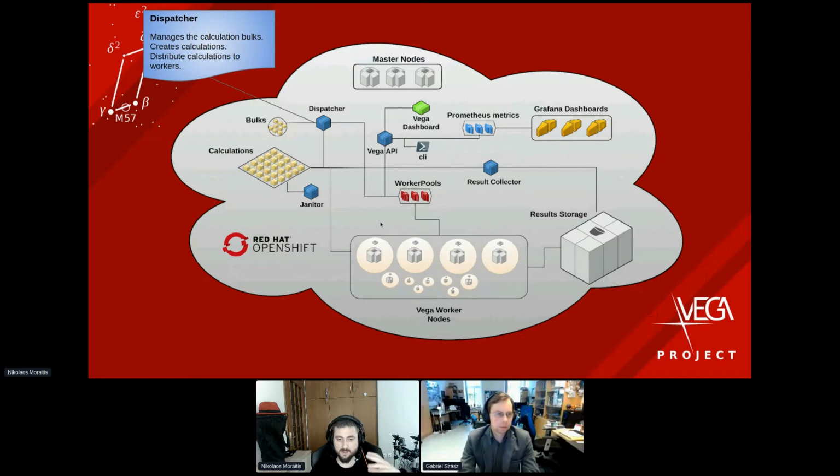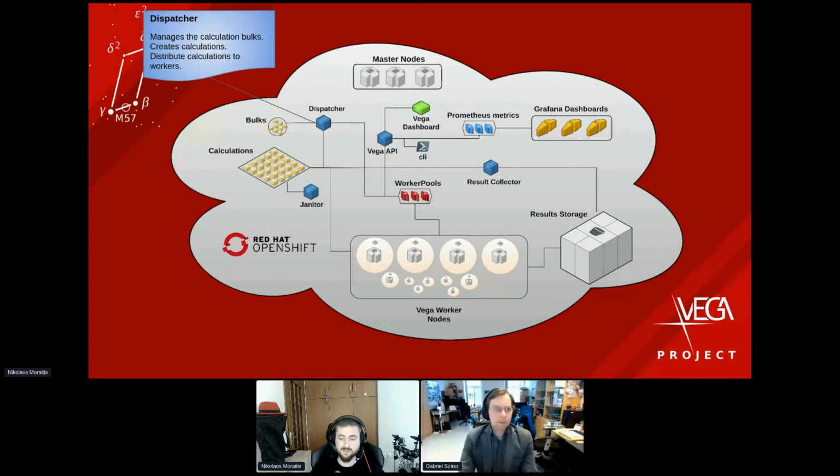Then it will update the worker pool that it is currently processing a calculation, and this is how all the components communicate with each other, right? If anyone is familiar with microservices architecture, the most known design is for microservices to communicate via REST API, but in Kubernetes and OpenShift we do things differently, right?